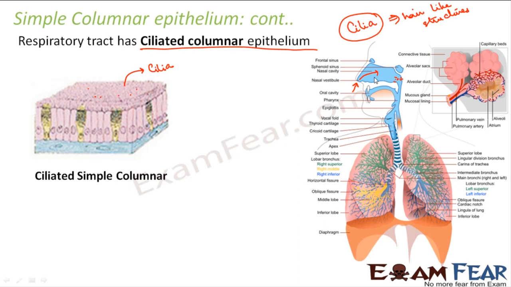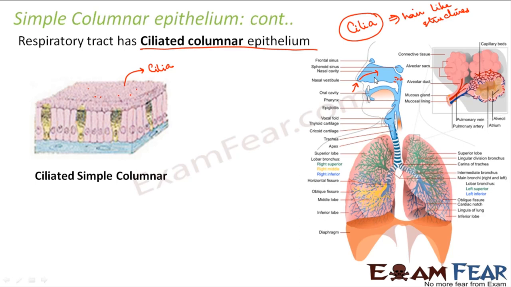Now, what happens when you catch a cold? The cilia don't perform their function well when we catch a cold. The cilia stop working, and there is nobody to sweep the mucus away from the nostrils. As a result, the mucus starts flowing down the nose and we start feeling uncomfortable, right? Sometimes that mucus also gets infected by bacteria. Then things become a little worse, and you have to take antibiotics to get rid of the bacterial infection, right?